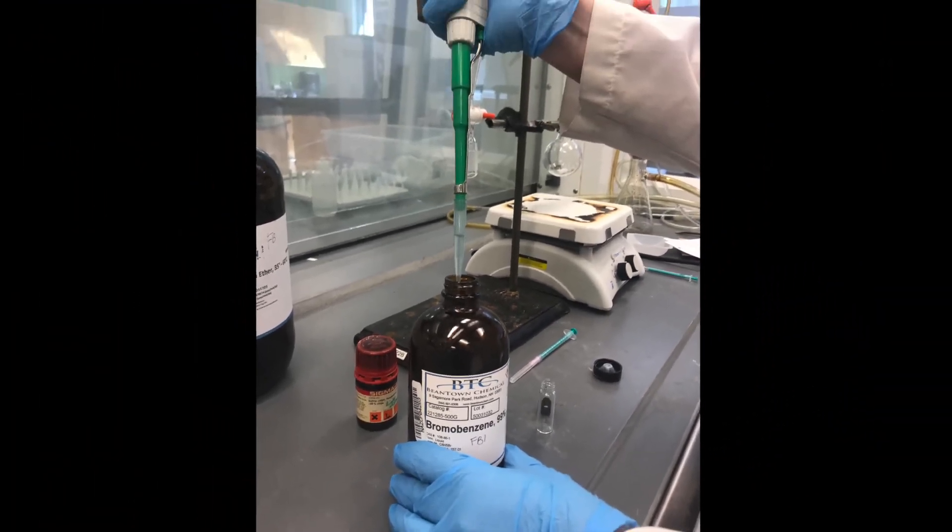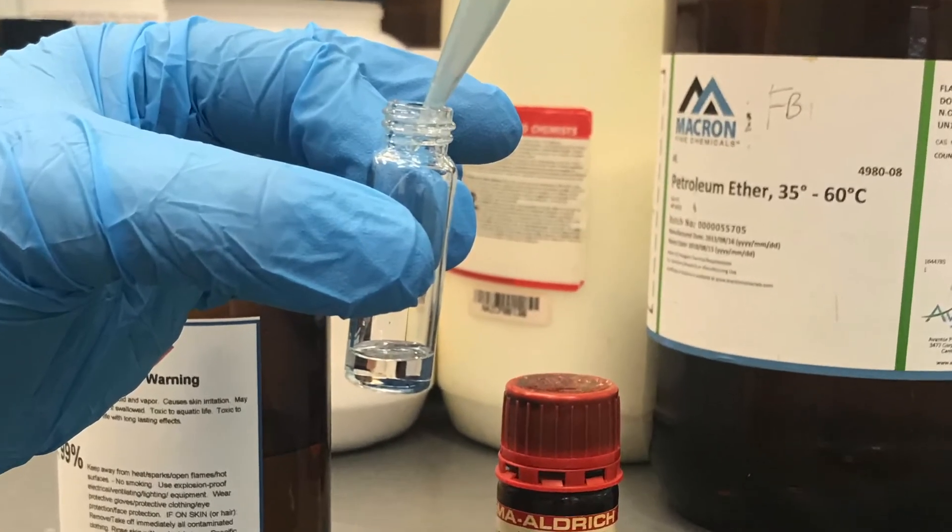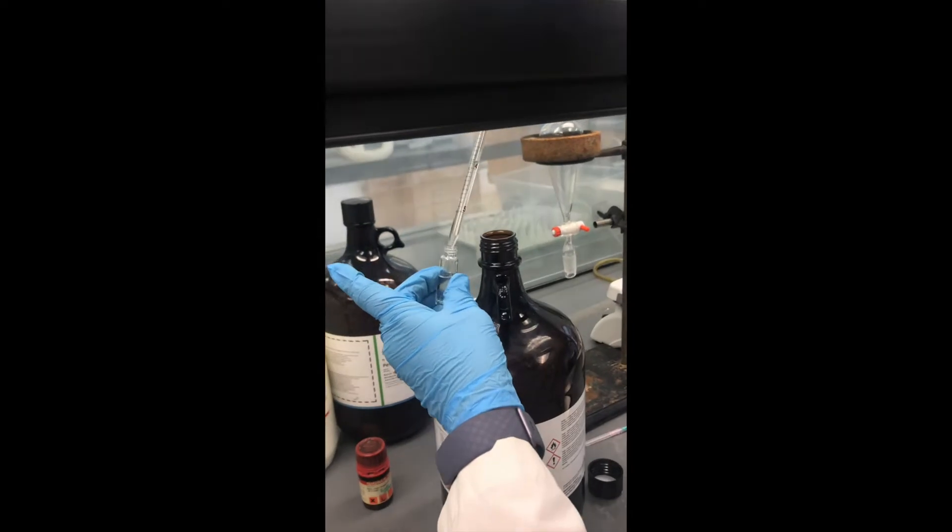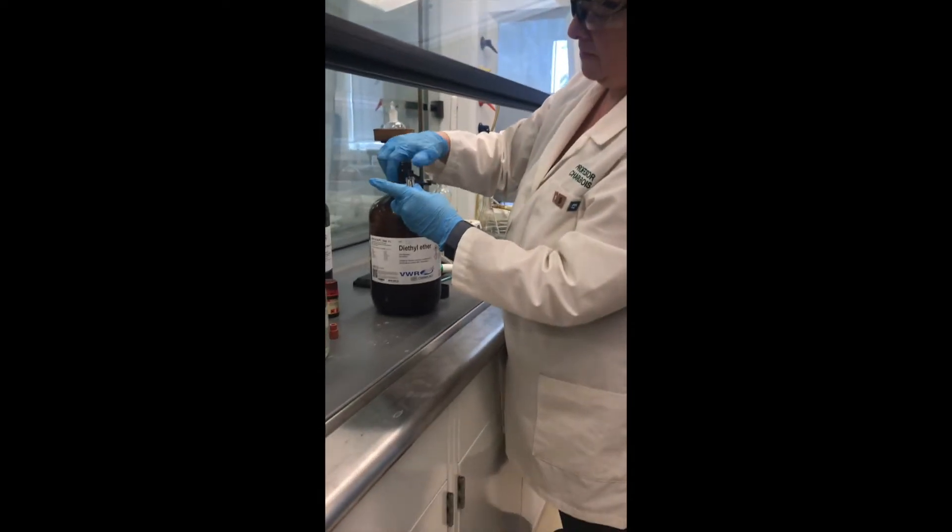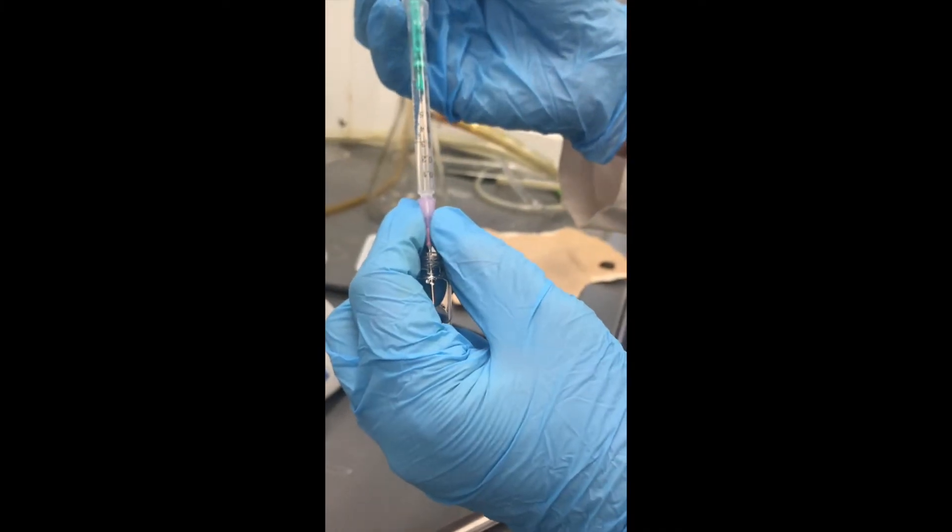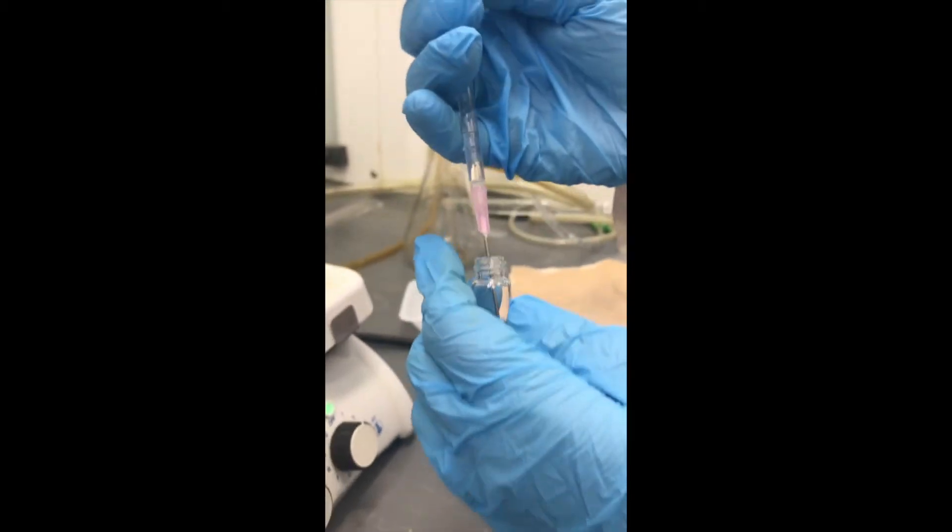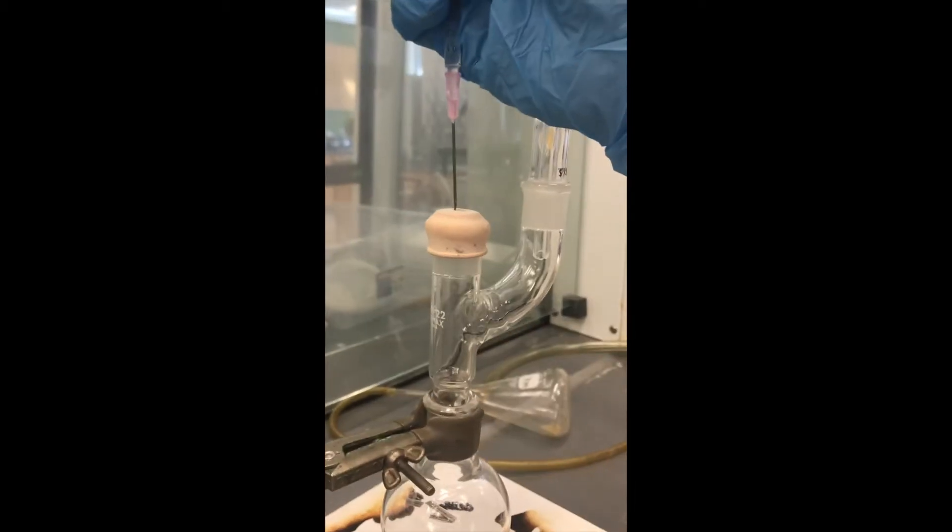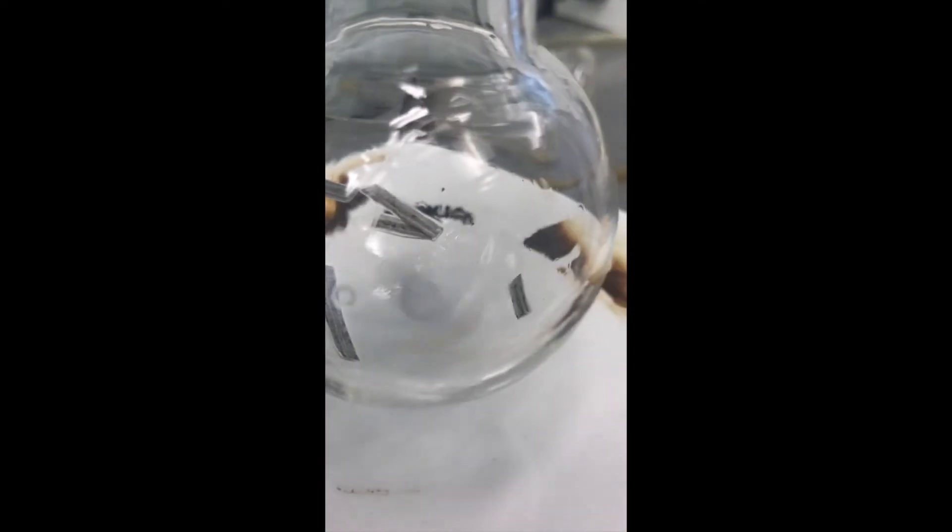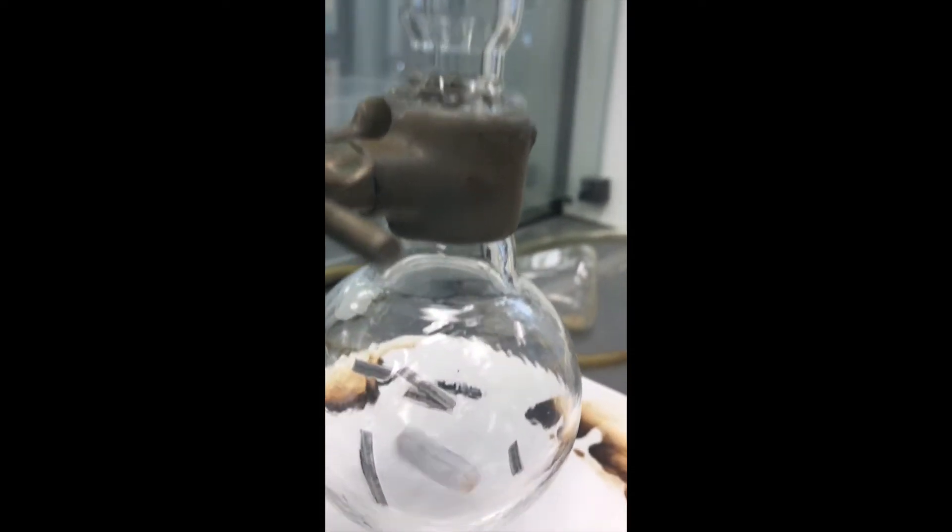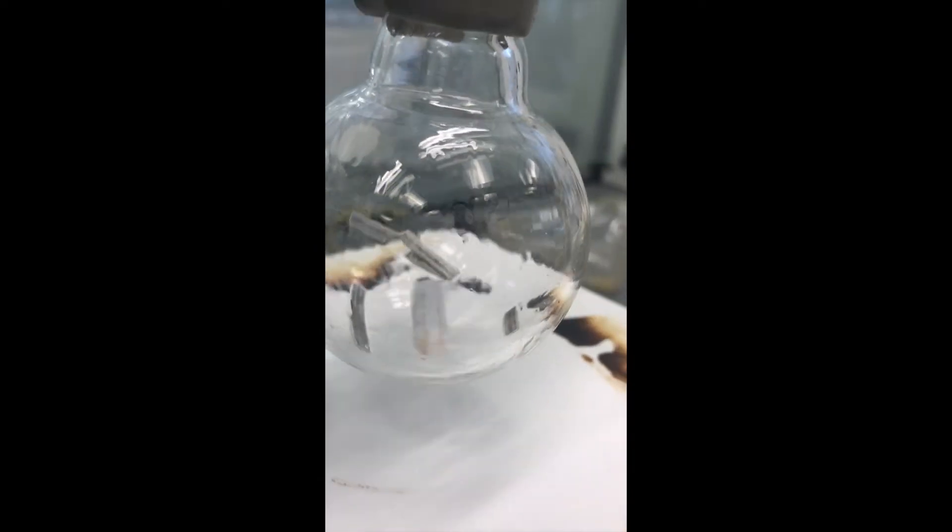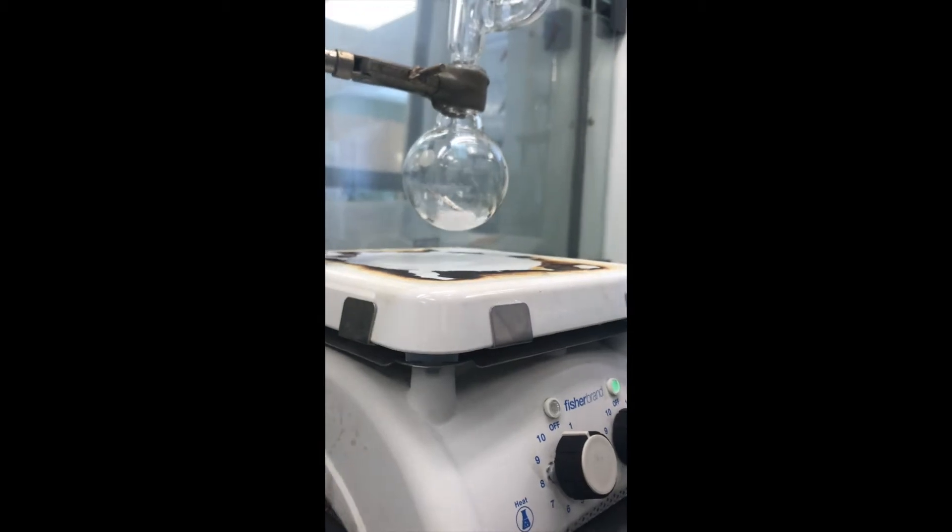Now in a small sample vial, we are going to place 0.7 milliliters of bromobenzene. And to that vial, we are going to add 4 milliliters of anhydrous diethyl ether. We will cap the vial and use this to add to our magnesium metal in the round-bottom. Using a syringe, we will withdraw 0.8 milliliters of our bromobenzene mixture and add it using the septum to the 50 milliliter round-bottom flask with the magnesium. Make sure that we recap the vial with the bromobenzene to keep that as dry as possible, and also have our stir bar spinning in a way that allows the magnesium contact with the reagent.